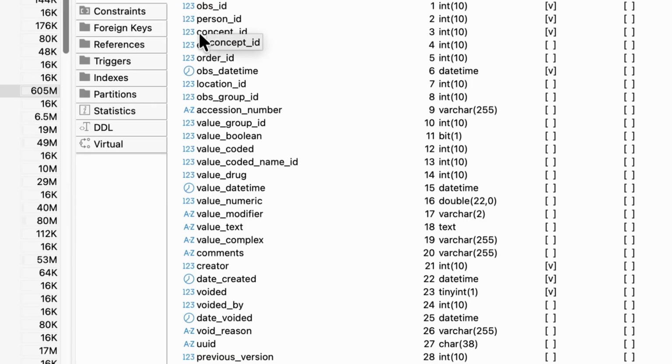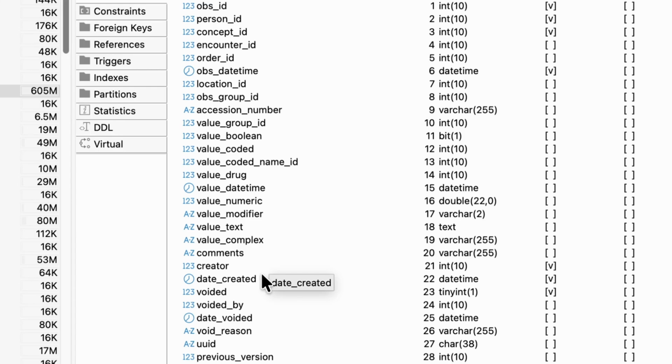Concept ID defines the question being asked in this observation, right? And then the respective encounter ID, which encounter this observation is part of, the order ID if an order exists for it, location ID, where this observation was collected, and observation group ID if multiple observations are part of the same group.